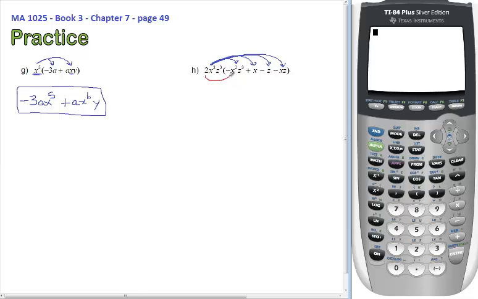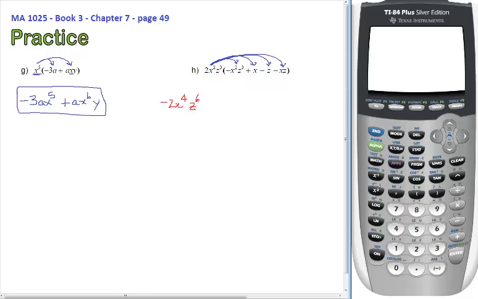So again, 2 times what's understood to be there, a negative 1, right? So we're going to do 2 times negative 1, so the first coefficient is negative 2. Then we got x squared times x squared. That's x to the 2 plus 2, or x to the 4. Z cubed times z cubed is z to the 3 plus 3, which is 6. Okay, so follow the first one. Alright, let's look at the second.